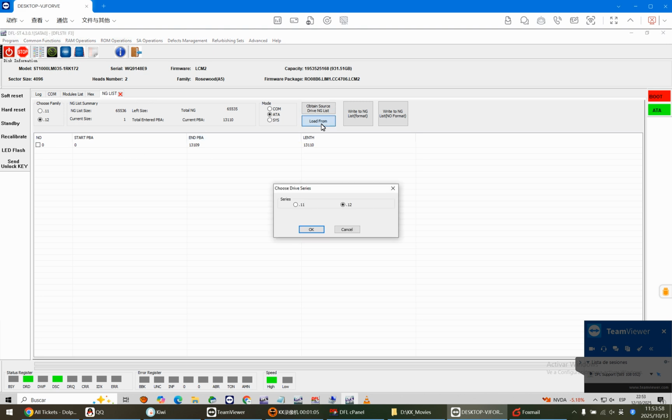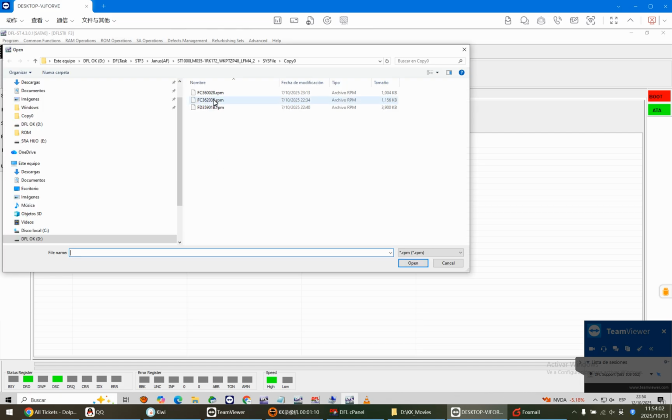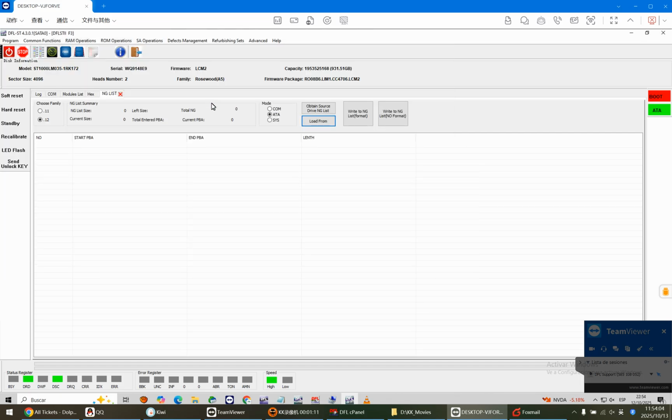And let's check the backup one. So this is the backup NG list. The backup NG list means there is no entry in the NG list. It's empty.